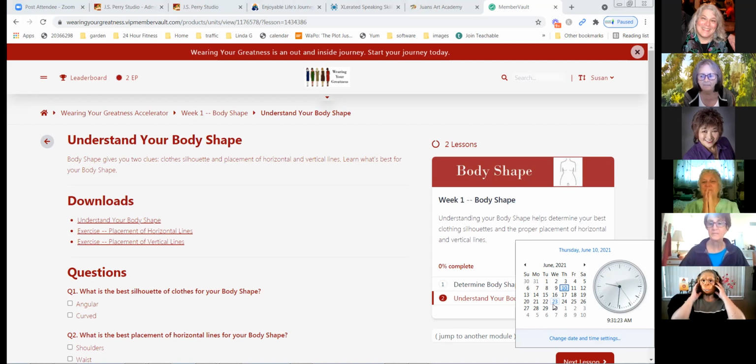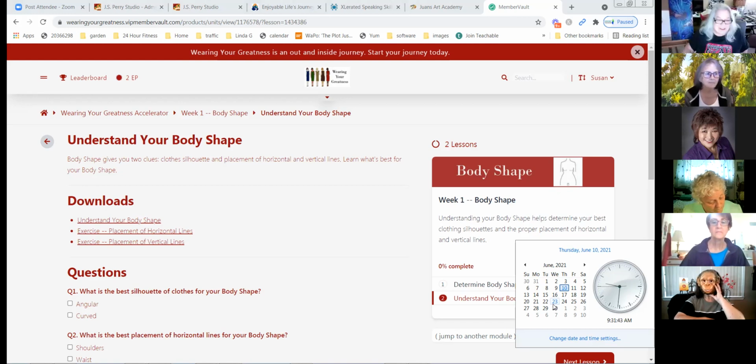I think I've said this on this call or maybe a Widget Wednesday. I always tell my clients, you're never going to find a software that does everything the way you want it, but you've got to find the best fit. So MemberVault, as great as it is, probably has some limitations, one of which may be this: where do the questions go and how do I manage the questions for a client? Obviously, they don't have a communication system, which is why we're looking into MailChimp and other things.